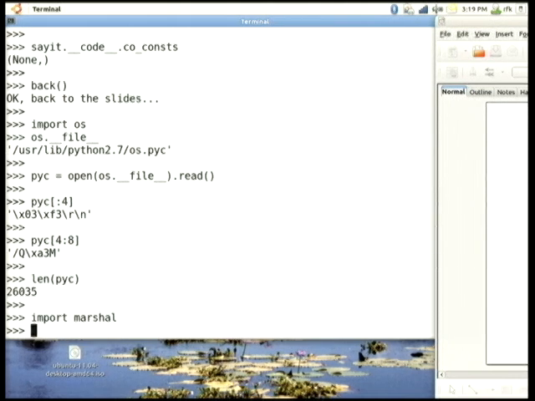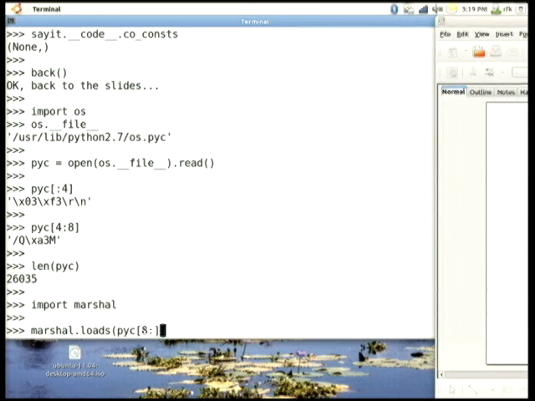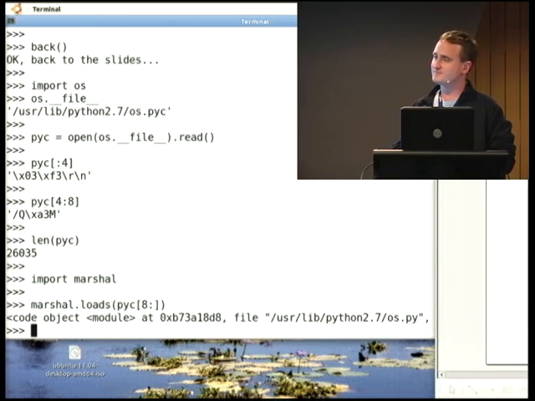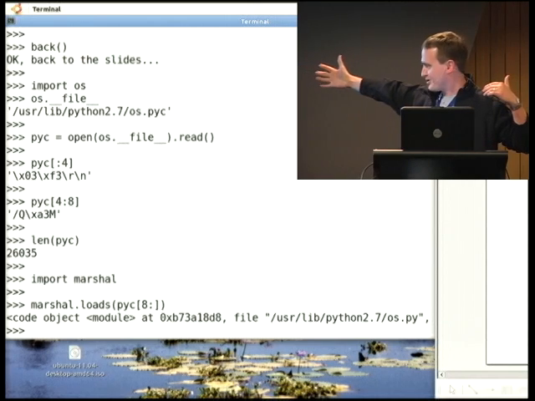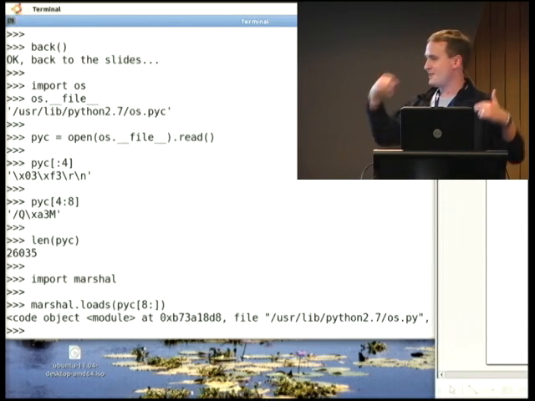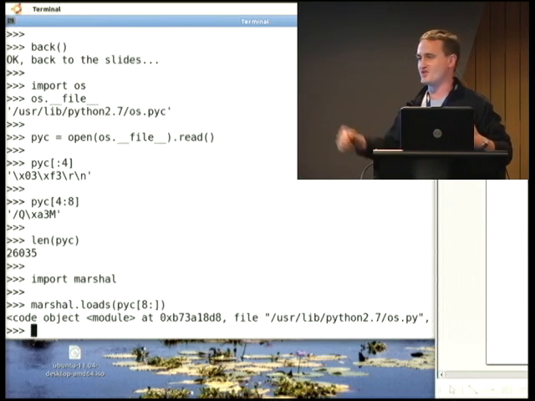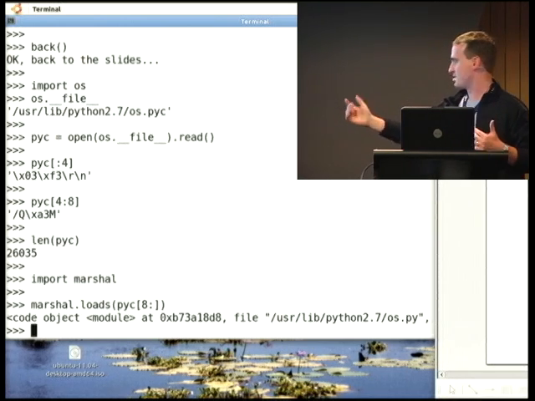Do you know about marshal? Yes. If you don't know about marshal, do you know about pickle? Yes. So marshal is basically a really fast pickle that only works with core Python data types like integers, tuples, and funnily enough, code objects. So the entire body of that file is just, imagine taking a code object and dumping it out as JSON. It's a similar sort of idea.